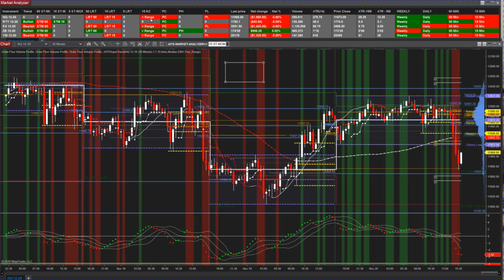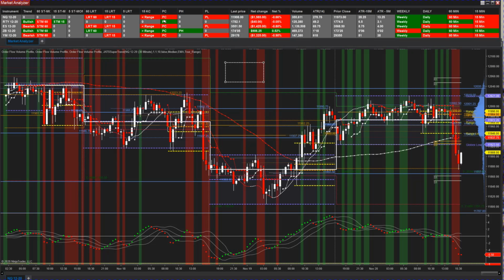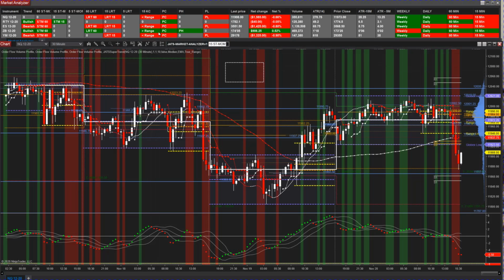This 15KC is your 15-minute Keltner channel above or below that midband. PC, prior close, above or below the prior close. PH, prior high, above or below prior high, prior low, and then the weekly, daily, 60, 15-minute on that higher time frame trend.